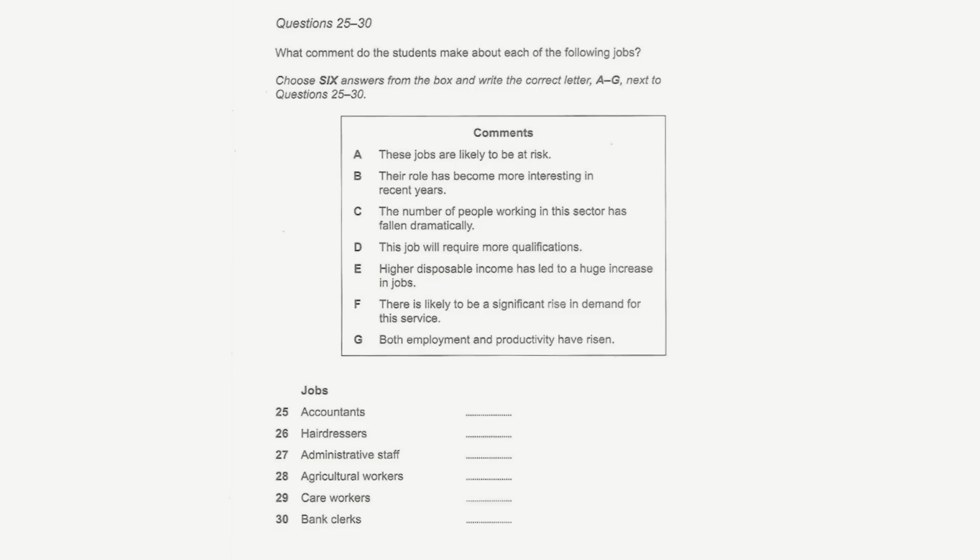I'd expected there to be a much bigger change in the number of agricultural workers in the 19th century, but the 1871 census showed that roughly 25% of the population worked on the land. Yeah, I'd have assumed it would be more than 50%. Now it's less than 0.2%. What about care workers? They barely existed in the 19th century, as people's lifespan was so much shorter. But now, of course, this sector will see huge growth. Yeah, and it's hard enough to meet current demand.